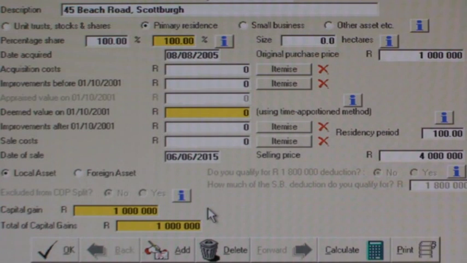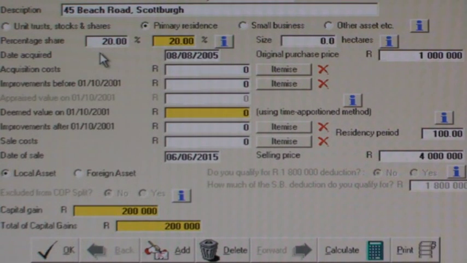Now let's discuss partnerships. And I'm not talking about community of property splits here. I'm talking about actual partnerships owning an asset. We can use this very simple example on the screen right here. What if 5 young people came out of varsity and bought a house together? They all live together in the house and it's their primary residence. They each have a 20% share.